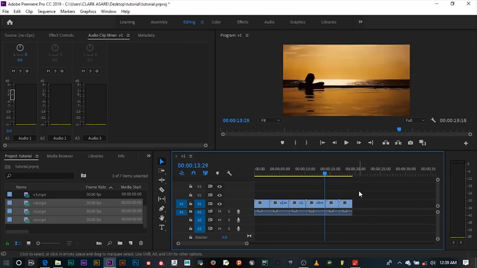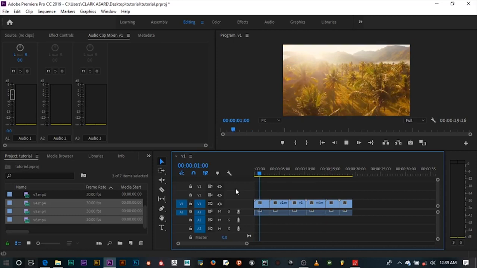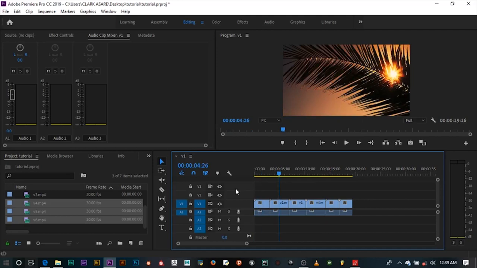Alright, now let's get on with transitions. When we come to the transitions, as you can see, it is playing nice, but to make it look good, you see how it is switching. It's cool, but you can also make it look good.